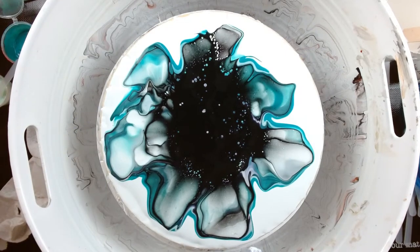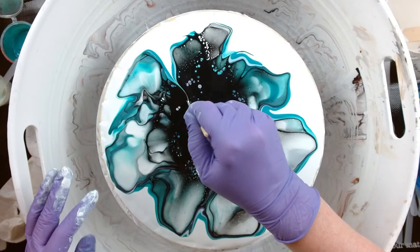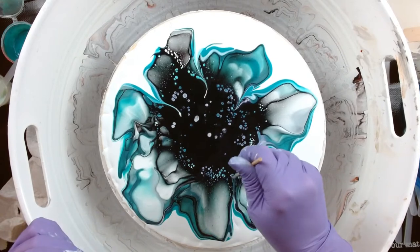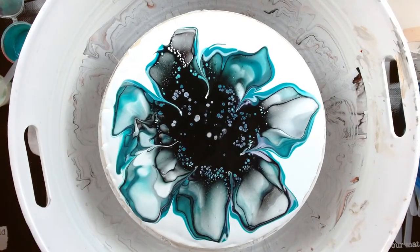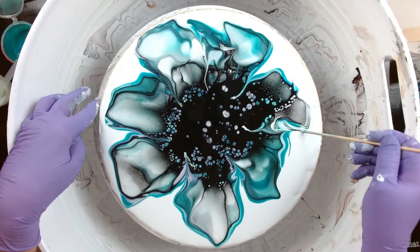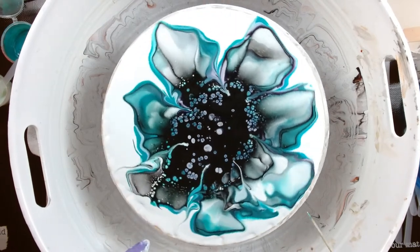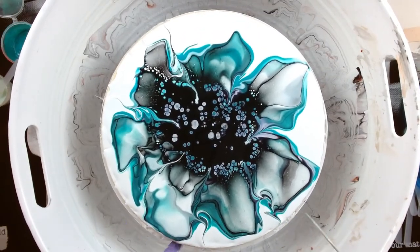That's what you want to be careful of. I shouldn't have done that. What did you do? I pulled the cell activator out and I grabbed white. That's when I am pulling a few in. You have to wipe your stick after every one of these too, or you'll pull too much white in. All right, so let's play. Just giving it something, because it'll spin off, but it may leave behind something cool.